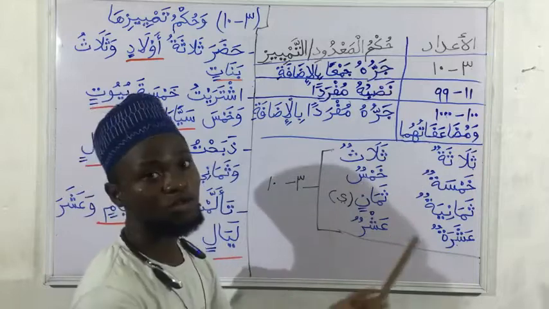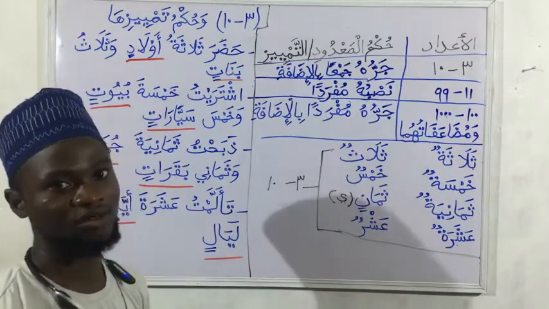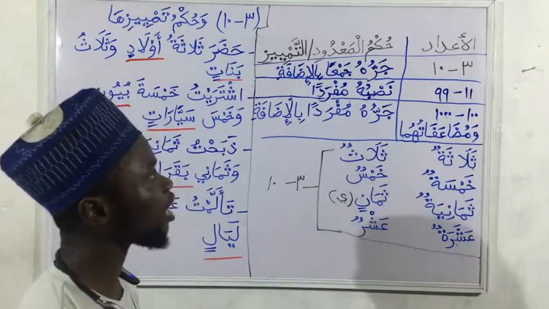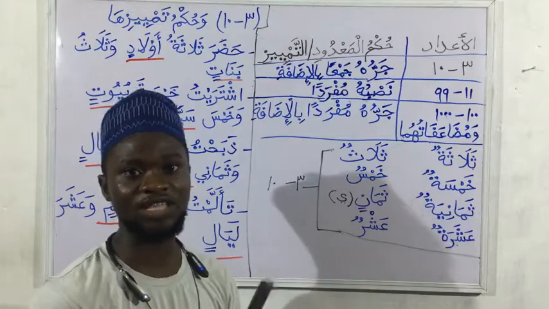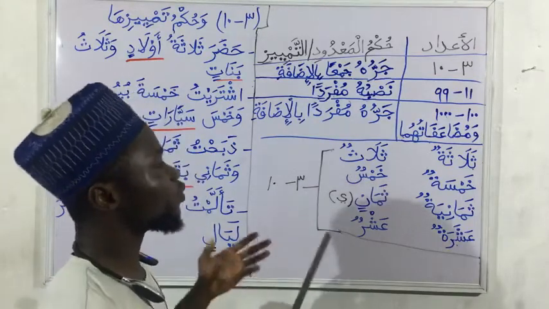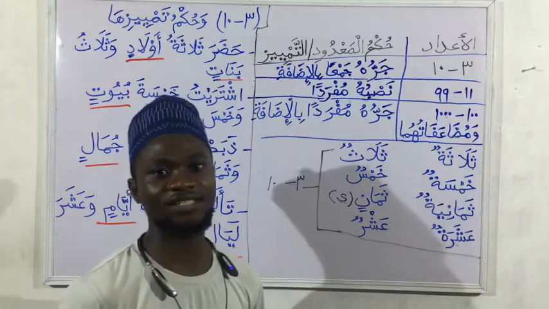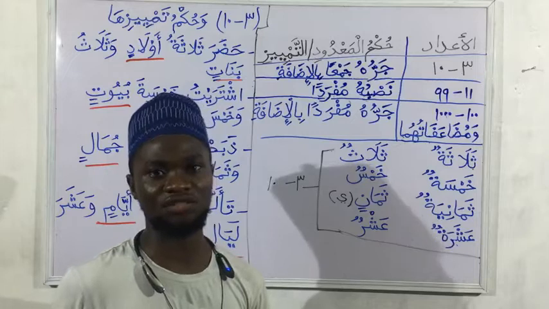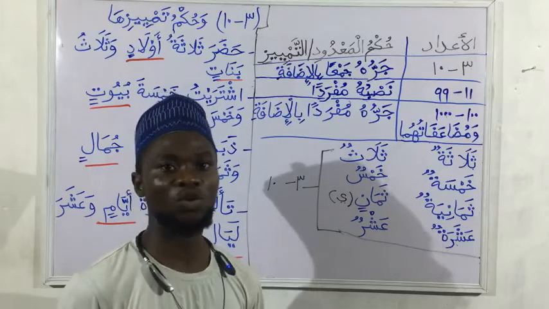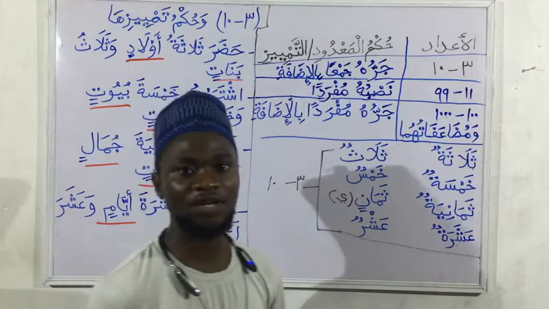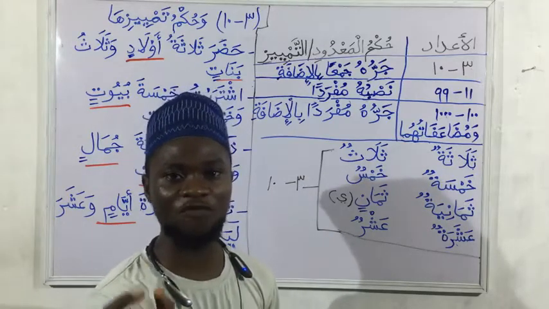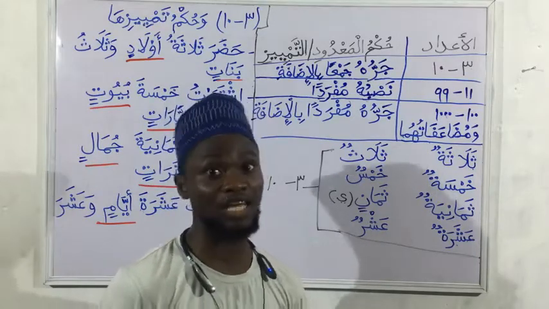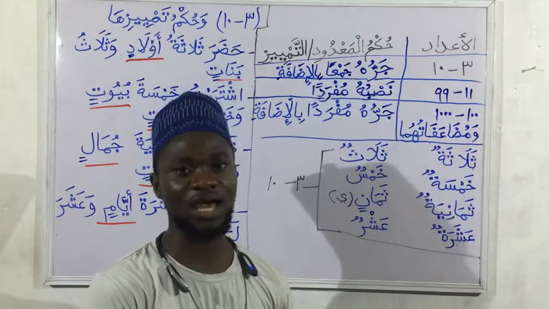So briefly, we are going to look at adad again, so as to refresh your memory. In the previous class, we mentioned the different types of adad, and we made you understand that adad in Arabic is different from numbers in English in so many ways. What we know in English is that when we have one thing, it is considered singular. But when we have two or more, we consider it plural. So it is not the same here.